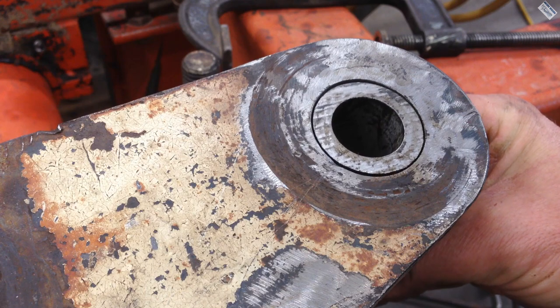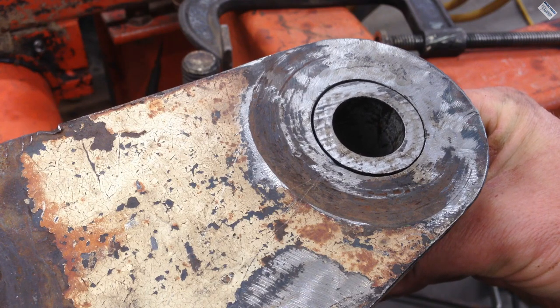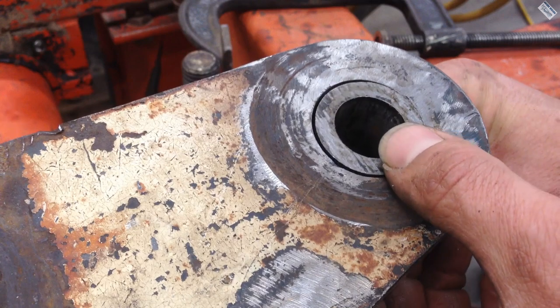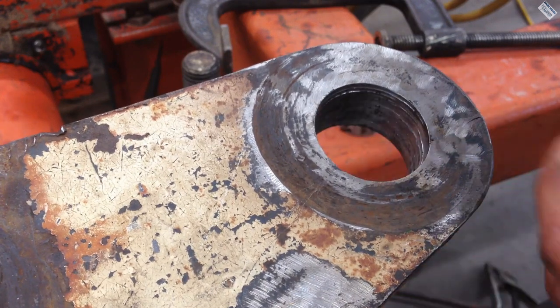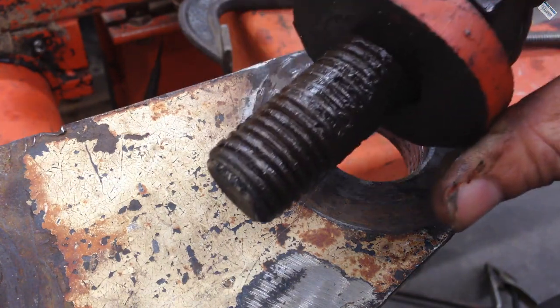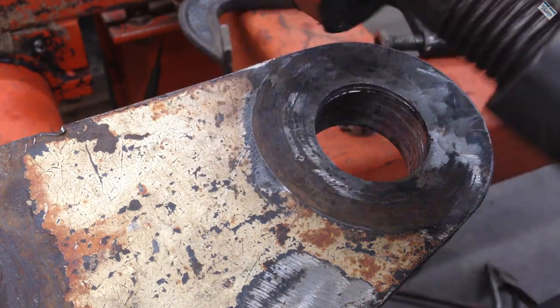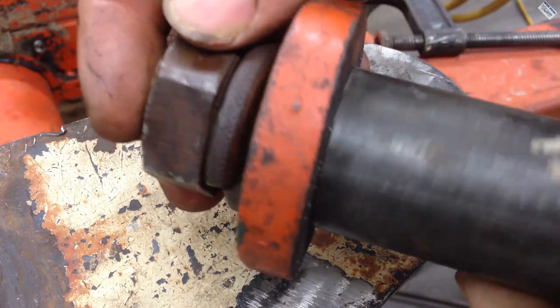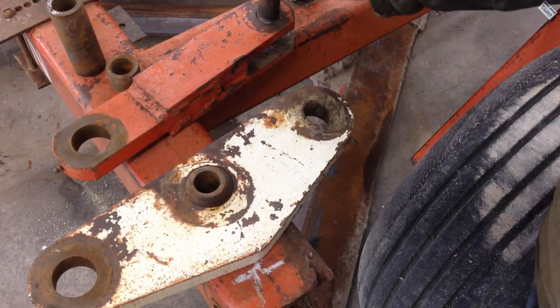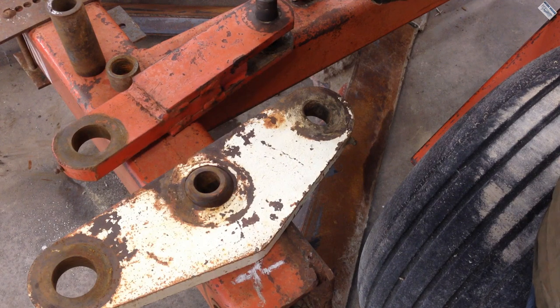It's oversized on the outside, and that's a decent fit. It's a little sloppy, but it's like 20 thousandths gap in there, so that's what I want. The inside is actually under 1 inch, but sticking it on the threads of the bolt, especially these old worn out bolts, it fits really nice. So I just need to fix this one, and you know, it's worn out on this clevis. Good amount of play in there.